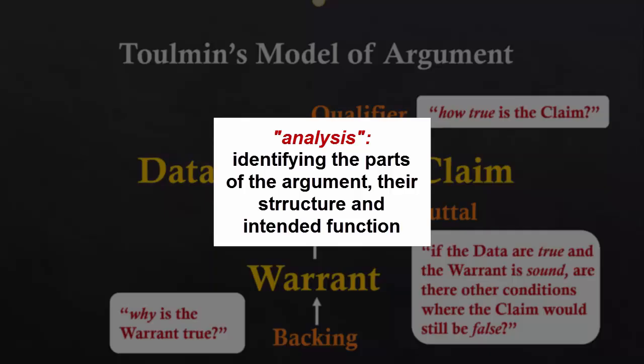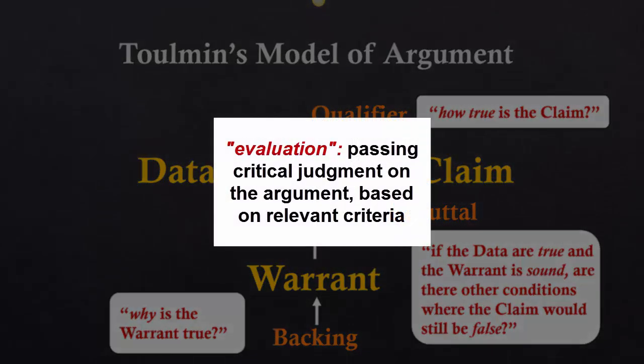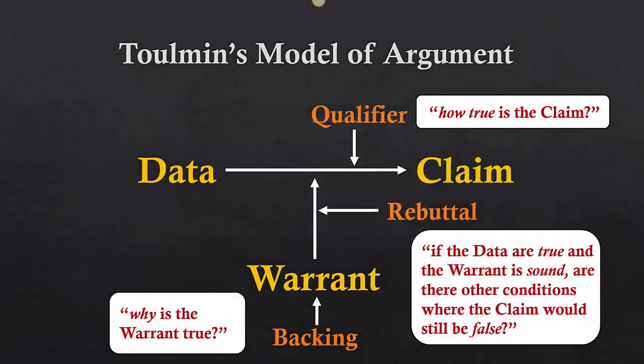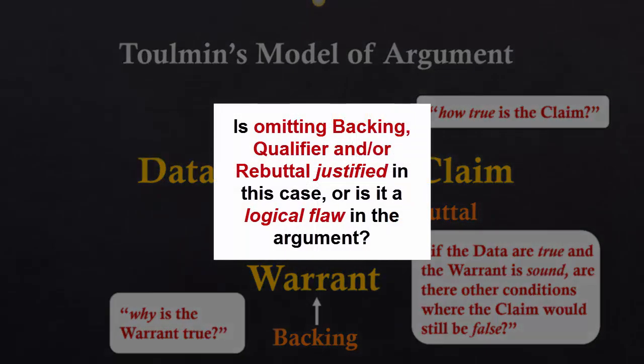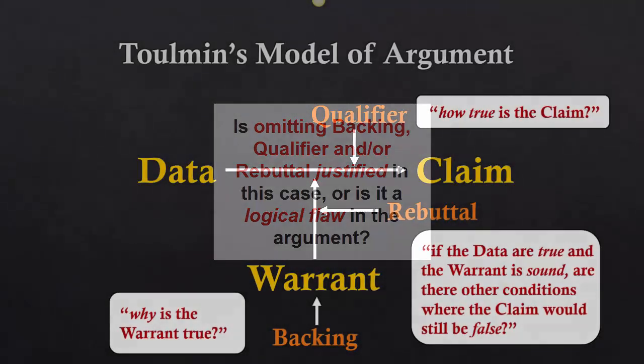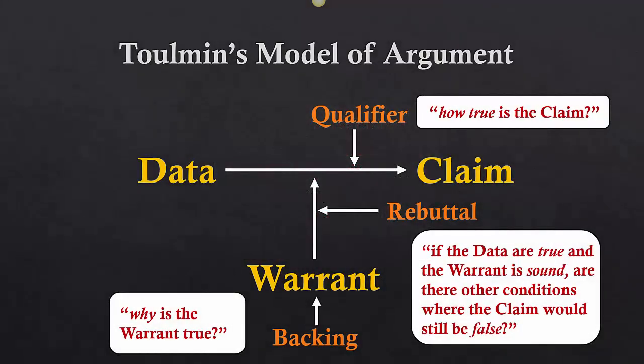Then what you do as a critical analyst of an argument is to move from looking at what the pieces are and how they fit together to the process of evaluation. So if you find, for instance, that there's no backing and/or no qualifier and/or no rebuttal being provided in the argument, then the next question you have to ask yourself is, well, based on what I know about the context of this argument, is that reasonable? If there's no qualifier and no rebuttal, if it's being argued 100% true, is that really justified? Or should there be a qualifier? Should there be a rebuttal that the arguer should be taking into account but really isn't? That can be something that's important to point out so that you can recognize the limitations of the argument's logic.